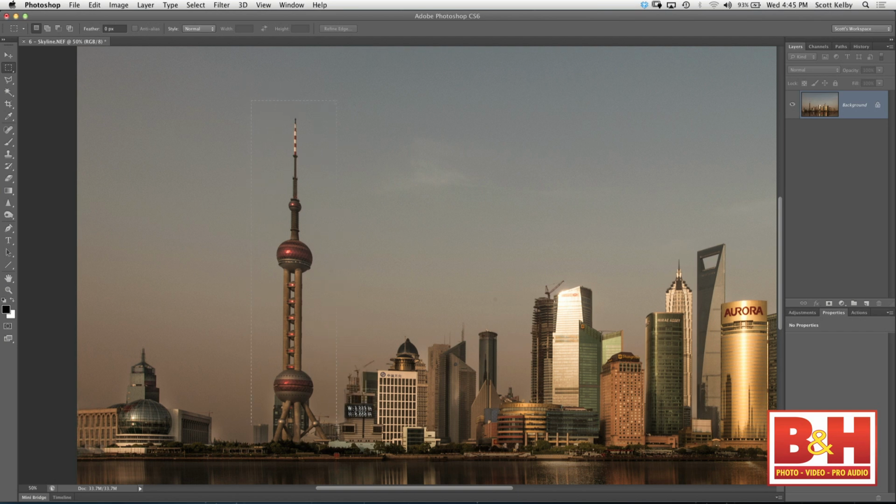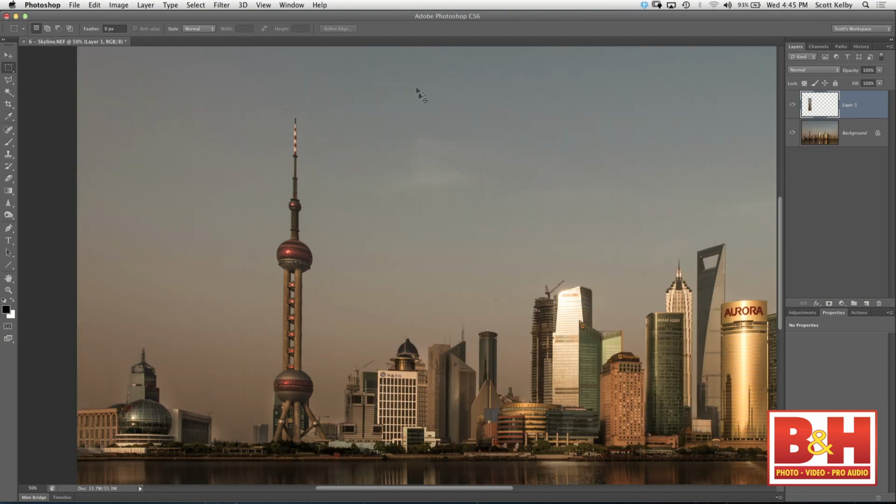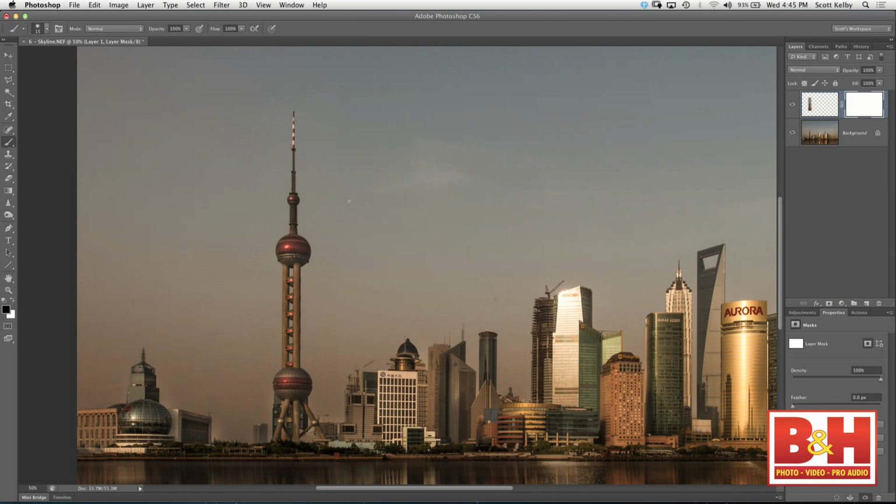Go and make a selection, right? And then press Command J to put it up on its own layer so you have just that. Then if you go to Free Transform, you can use Skew, or you can just kind of watch. Just pull it up a little, like that. Now, you can see a little tiny edge there, so you just go to Layer Mask, get a nice soft brush, and just mask that away in just a couple of seconds. There you go. So look at your building. See, it did look funky, didn't it? Now it's dancing.